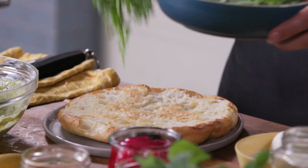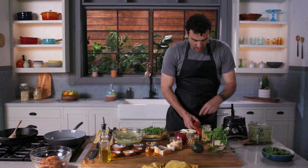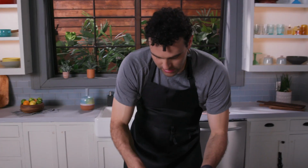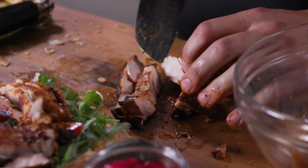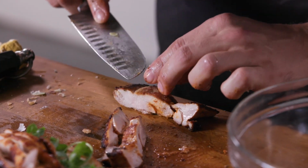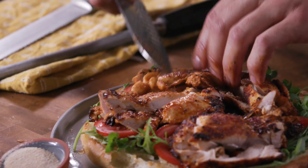So the way we're gonna dress this, arugula, because fun fact about arugula, it's delicious. We're going to cut up a tomato, oh, like butter. Delicious. Slices of tomato. We are going to go chicken. Oh man, look at this juiciness. I don't know if you can get in here, but I mean, chicken thighs, baby. What are we talking about? Breast? Come on, no, it's thighs. Thighs all day for me.